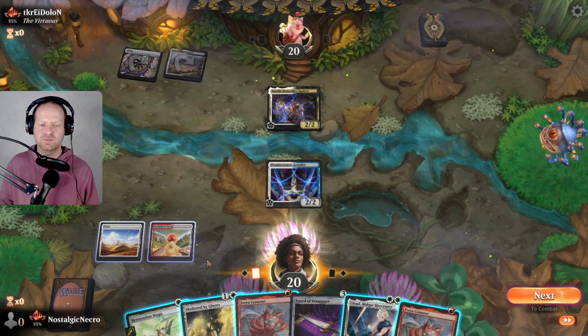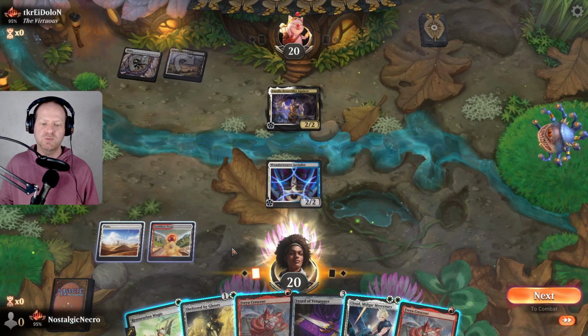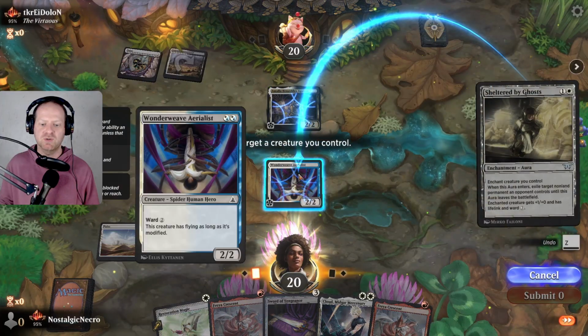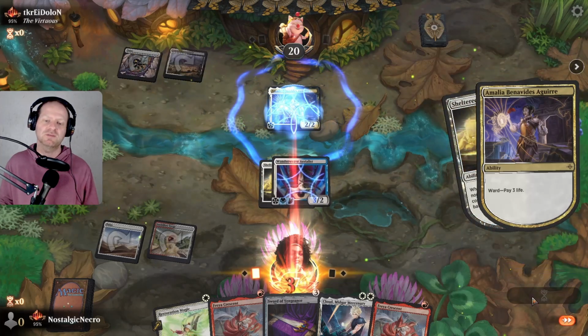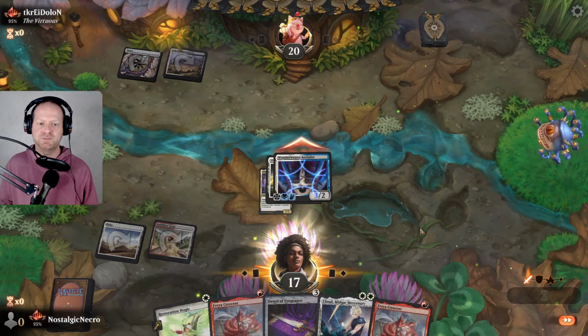Amalia. Do we just take Amalia now, or do we try hold one more turn? Amalia is problematic. And second game in a row where I'm just not getting those lands I need. I think I will take Amalia here. It is one of the best cards for this kind of deck. I mean, I don't exactly know what they're up to yet, but Amalia is very powerful.